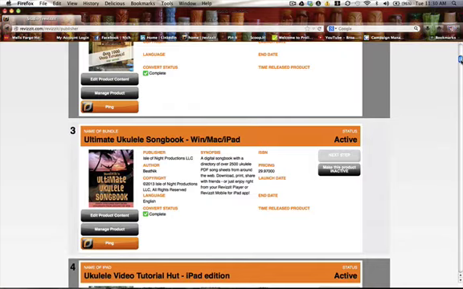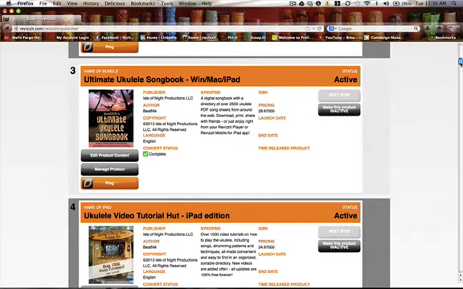Now, a couple of really good tips. First of all, you might want to make sure if your product has a lot of website type back end to it, in other words, you're using it to basically distribute web-based content, you might want to make sure that content is optimized for the iPad. So for the example of my ukulele songbook, when I first opened it up in the iPad, the web page itself was just too big, and that made the user have to kind of scroll left and right to see it all, and that's not a good experience.